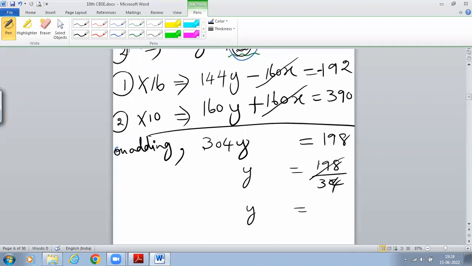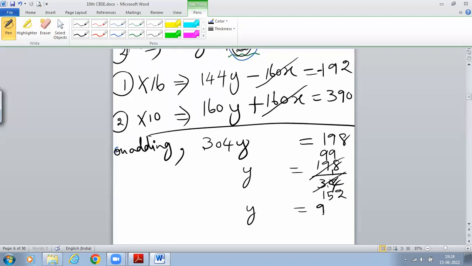Now, in 1, we cannot divide by 2. So 9 2s are 18, so remaining is 1. 18 means again 9 2s are 18. So 99 2s are 198. Similarly here, cancelling using the 2 table: 1 2s are 2, the remainder is 1, so 10. 5 2s are 10 and 2 2s are 4. 152. So 99 by 152.